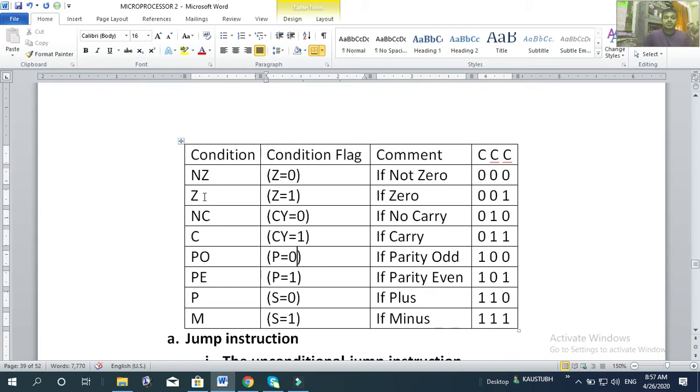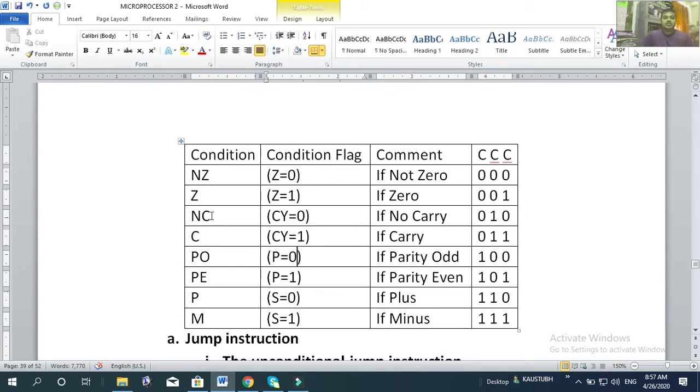Okay. Suppose next condition is Z. These are the form of the mnemonics, and that's why it is written like non-zero, 0, non-carry, carry, parity odd, parity even, plus, minus. So non-zero means when a particular result is non-zero. So the condition given is non-zero. That means result is not 0. Yes, true. Yes, true means Z flag is 0. That means result is non-zero. Similarly, 0. Yes, 0. Z flag is set to 1. If given condition is 0, that means some result after certain operation, arithmetic, logical, whatever operation, result is 0.